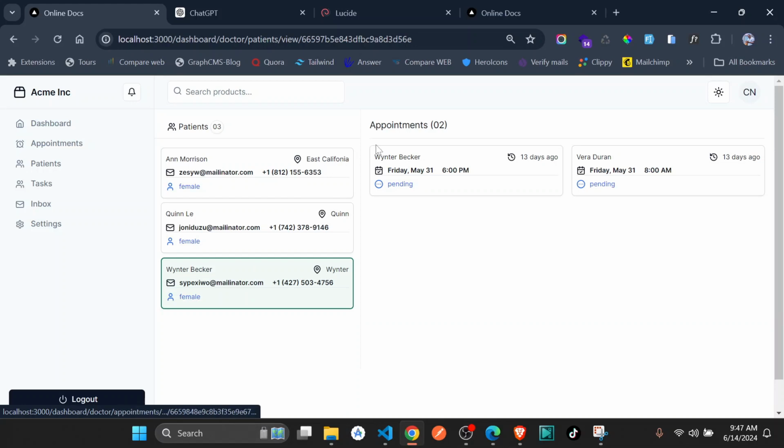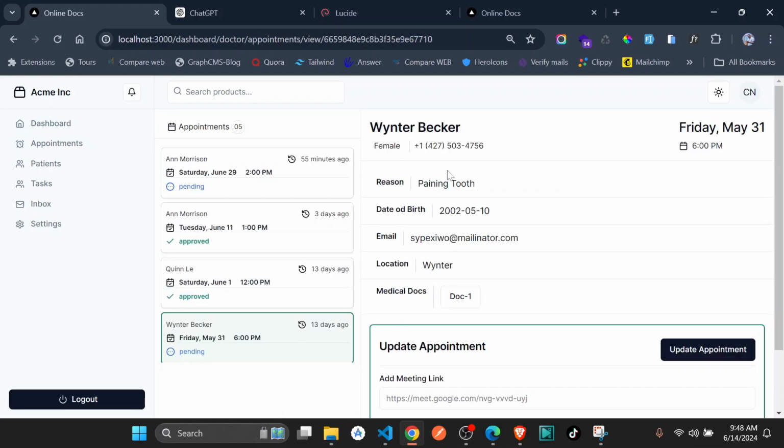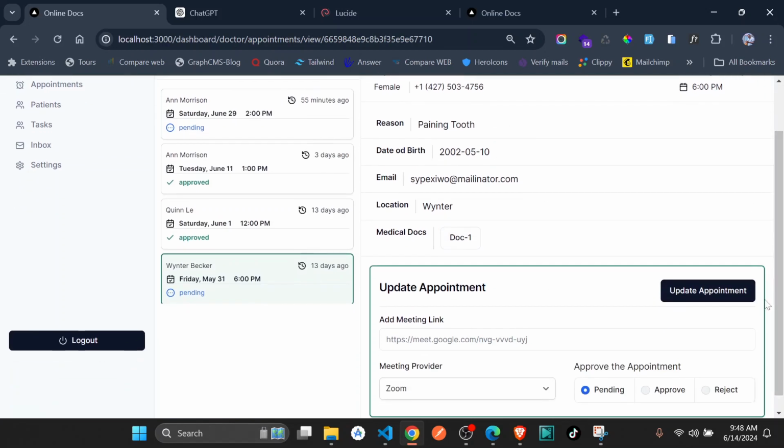You can see even a Winter Baker, of which I didn't know. He has 2 appointments and they are all pending. So if he taps into this, it should go into another layout, I guess. So let's just wait and see. So you can see now it goes into this, and you can right away update this.